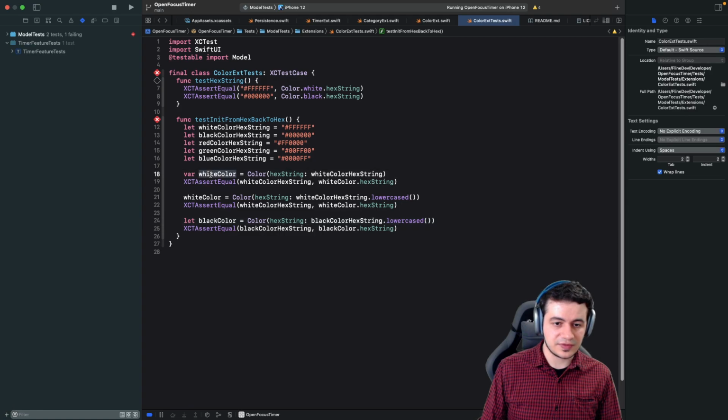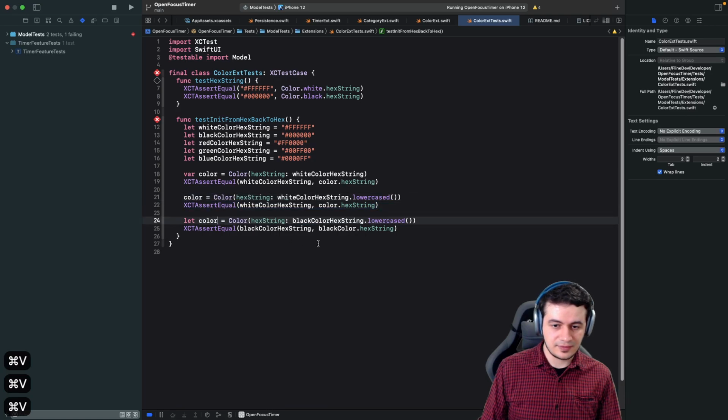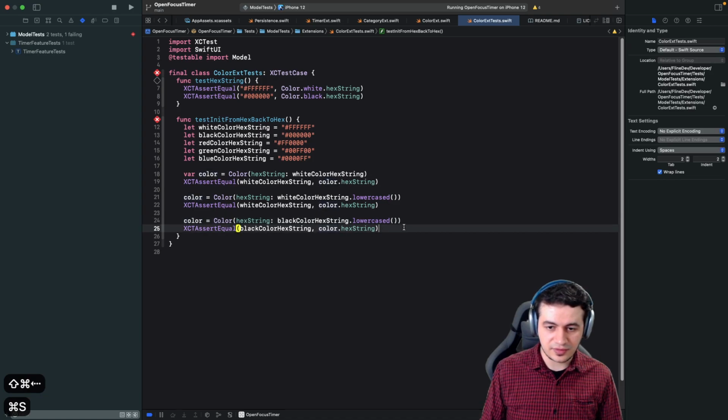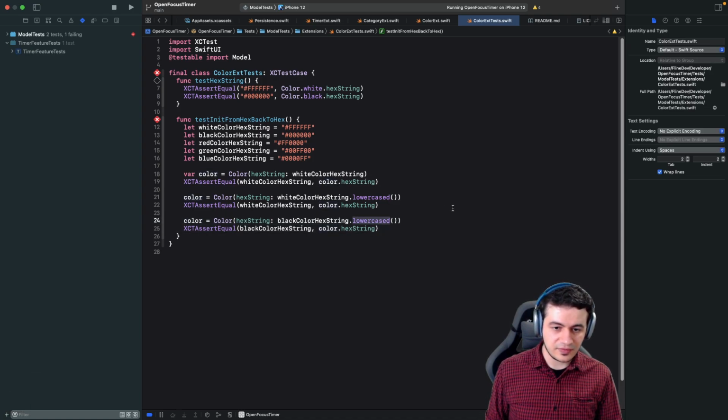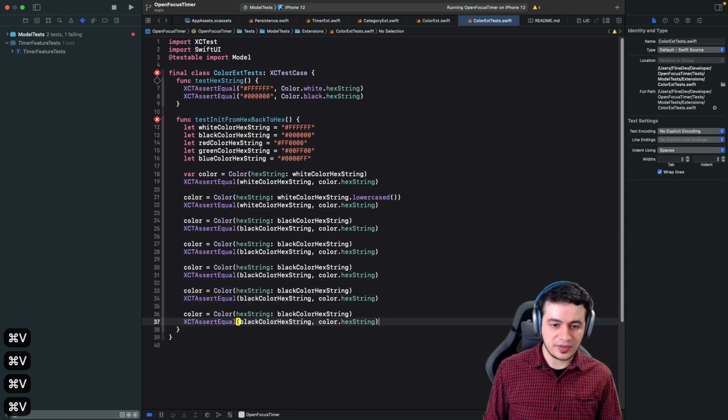We can just call this color to simplify the code a little bit. And for the black one, let's not use lowercase. We test this here. And now we can just copy them. And now we have black color here.